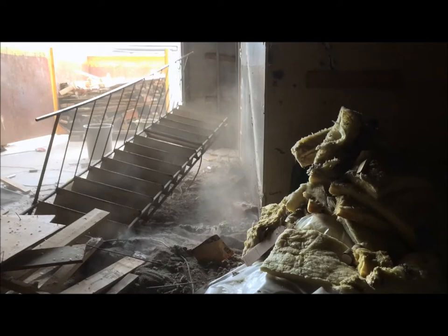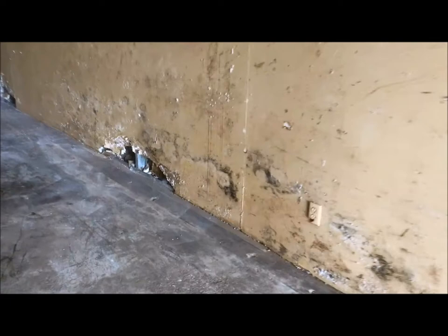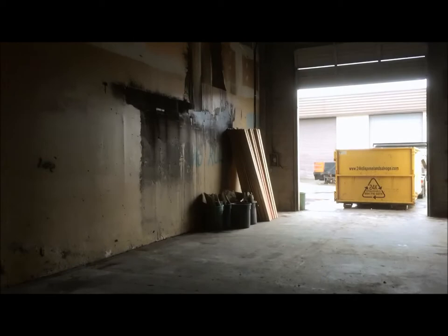There goes the staircase. All the upstairs is stripped. Everything filled with Tornado Demolition. This is the final result. A building in a building, a legalized grow-op. As you can see, a fair amount of water damage from the old days. Partly due to a bit of a fire here possibly, but you can see the effects of the damage. All the mildew and rot. This drywall will have to be replaced, at least some of it. But we stripped the whole upstairs completely. There are no rooms up there. We took down the metal stairway. So it's one big open area.